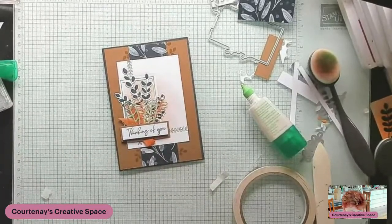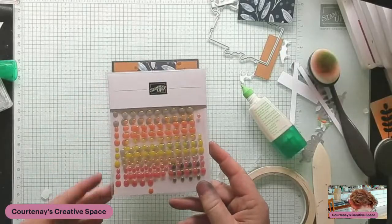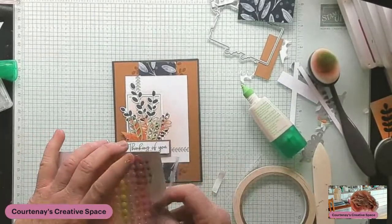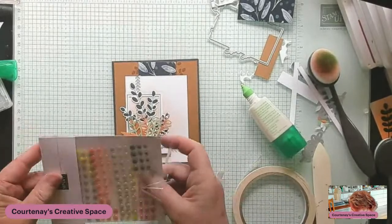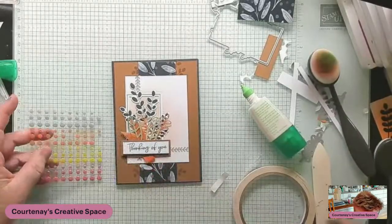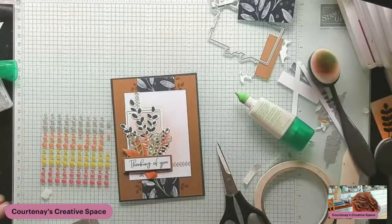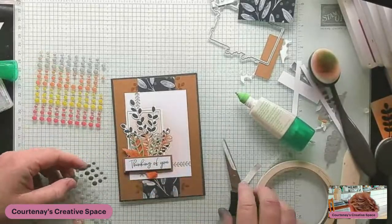Now these colors also have dots. Now this packet has more than one packet in it, so don't get too excited. There's not that many in there. There's only 150 in here when you get it. But quite frequently when I've got multiple packs on the go, I just will join them all together because I can. So what I'm going to do is add some dots to this. Oh, I think I want to use my Secret Sea. That's why there's only part packs. This one here's the only one that's got Secret Sea left on it.